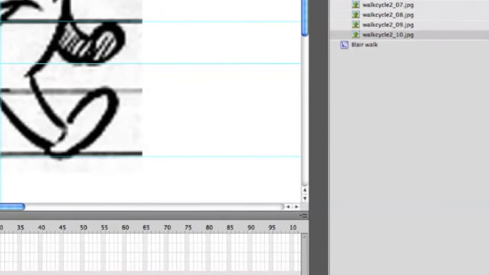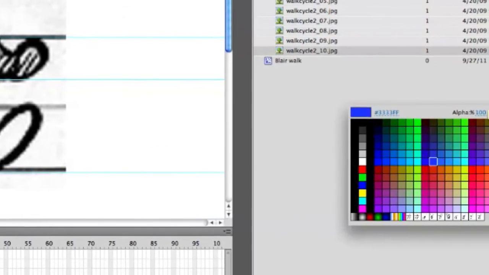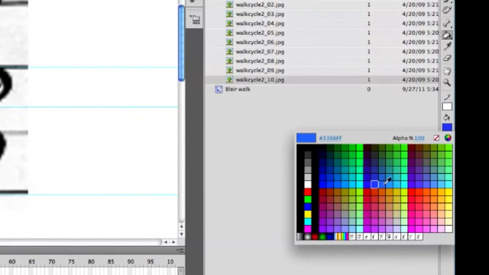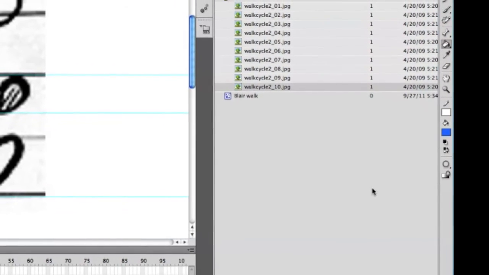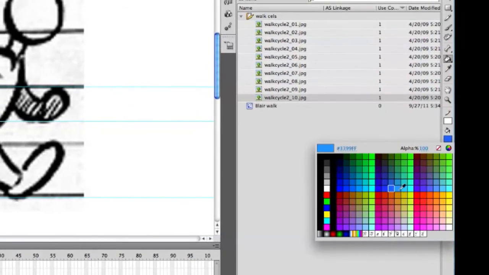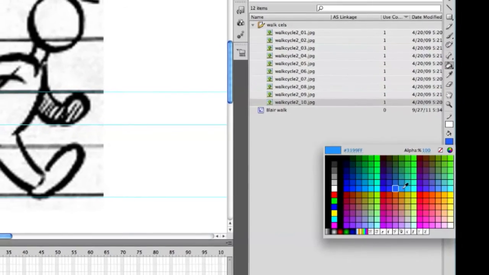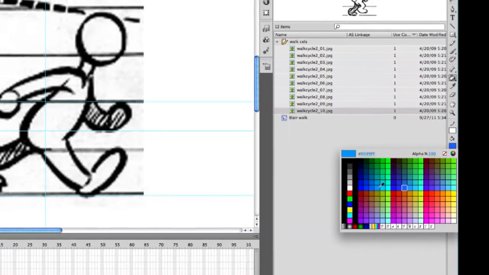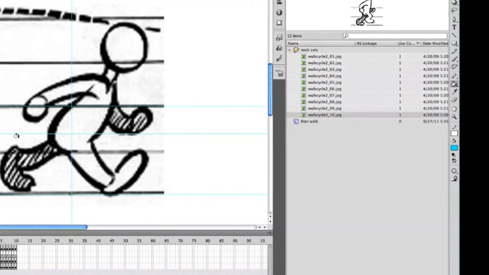Now we have our layers, and let's get, let's see, a middling color, like that one. And we can use that. Or no, let's go for a lighter color. Let's get a somewhat lighter color. That one's going to be way too light. Let's get this one. That's a nice lighter color.